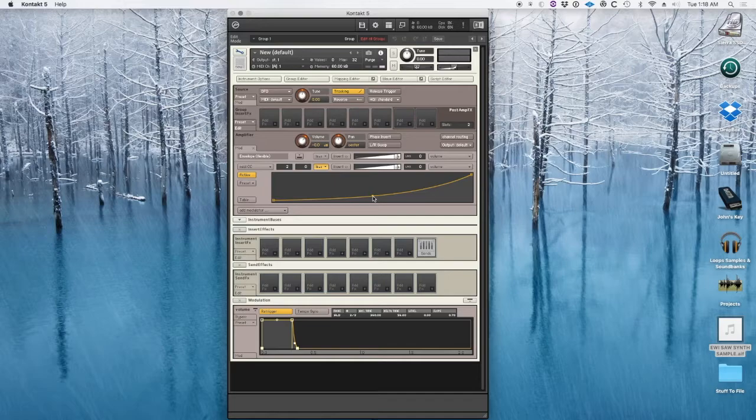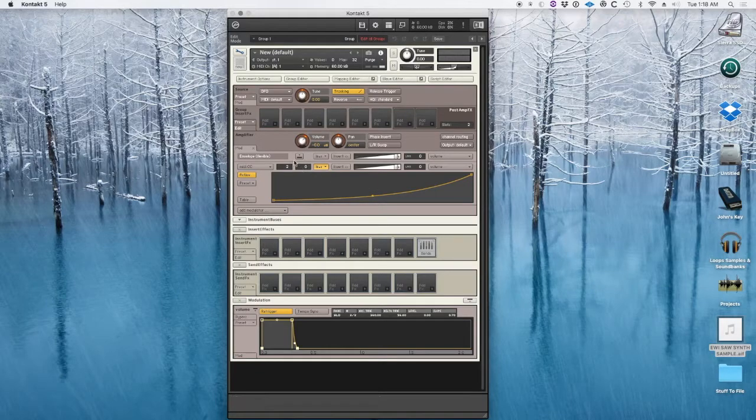For the purposes of this demo, I'm playing an EWI USB with fairly stock settings. There's not much in the way that's been changed from the default settings that it comes from the factory. So those settings should give you basically exactly what you're hearing now. Okay.